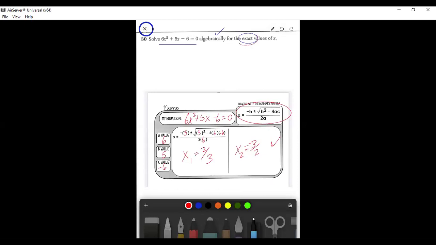And they are exact. Fractions are exact. They don't want decimals. We don't have decimals. So we're good to go on this one. So this was fairly easy. I'm going to do another question. What this basically means is that all of the roots are rational, and that's why we can do this. But if the roots are irrational, we're going to have to do something a little different. So I'm going to show you that as well.